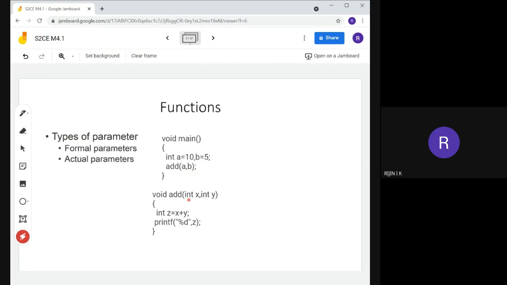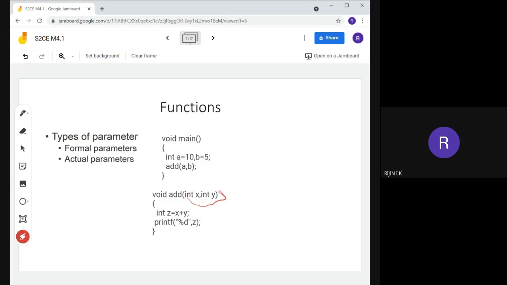Okay, and here two variables are also there, x and y. These variables we will call formal parameters or formal arguments. We can say these are the variables present in the function header.